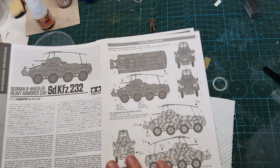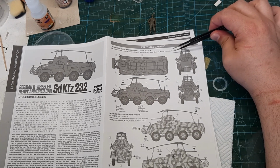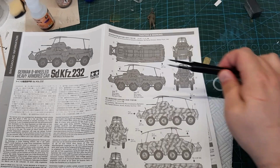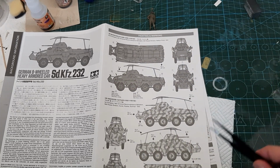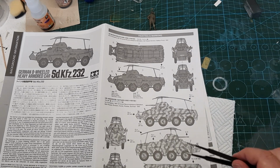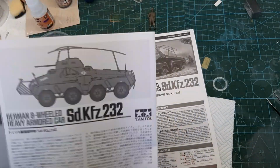Shows your camo. Again, the first option is in German grey. It's in the Balkans, and the second one is Kursk in Russia in 1943. So a little bit different for me. This is green and yellow. So fun to practice your airbrushing skills on that one.